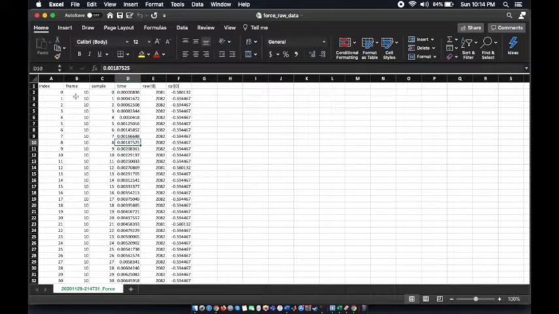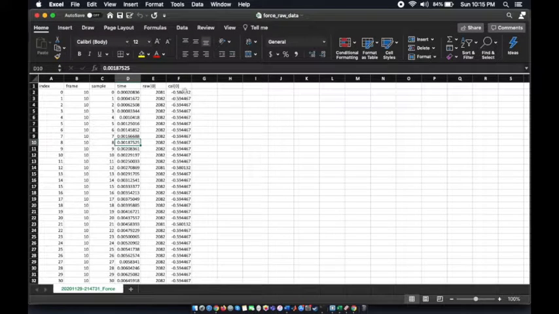The next thing you want to do is get rid of the extra data, right? You'll find that there are multiple columns. The first column is the data index, and then you have something called the frame and then the sample, and then literally the one after that is time, and then you have the raw data and then the calibrated data.